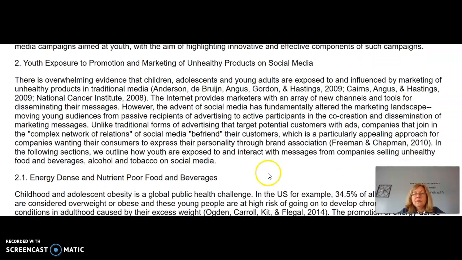Unlike traditional forms of advertising that target potential customers with ads, companies that join in the complex network of relations of social media befriend their customers, which is a particularly appealing approach for companies wanting their consumers to express their personality through brand association. In the following sections, we outline how youth are exposed to and interact with messages from companies selling unhealthy food and beverages, alcohol, and tobacco on social media.